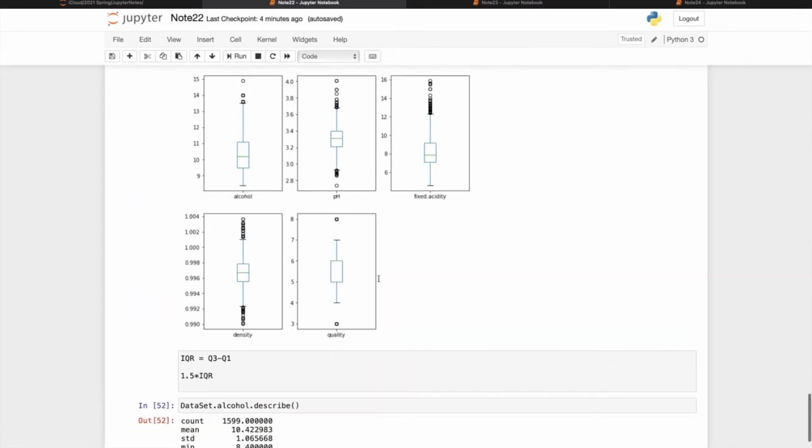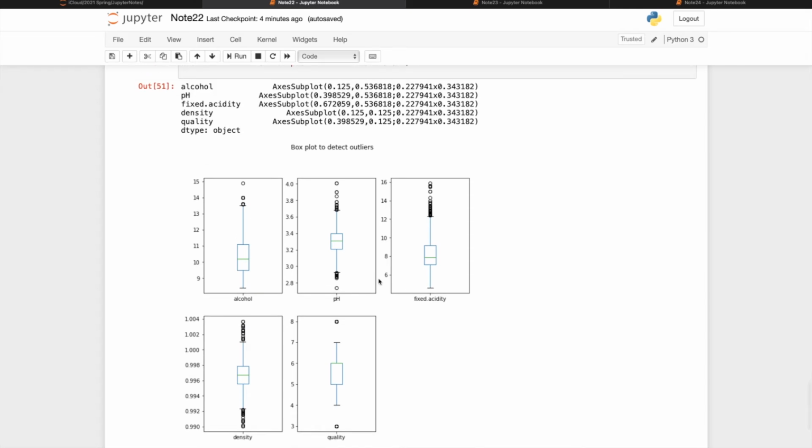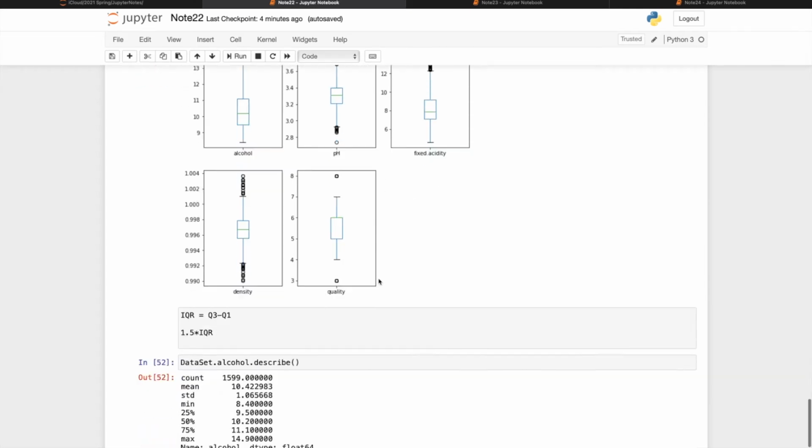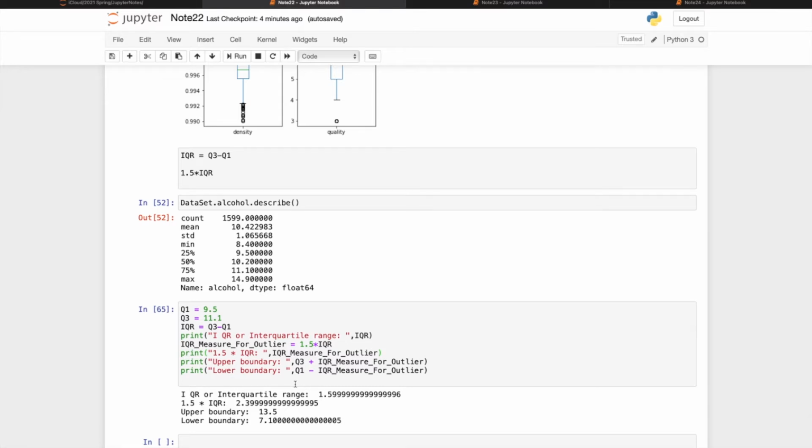Last time we showed this box plot. We were talking about outliers, and I showed you the simplest way to detect outliers.